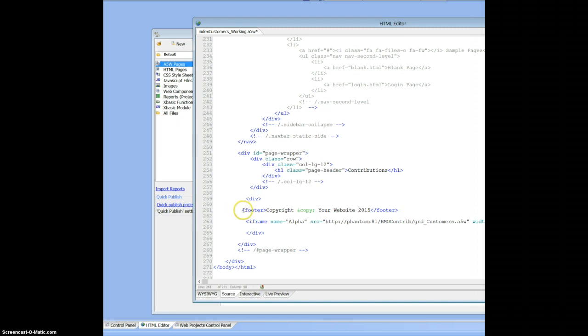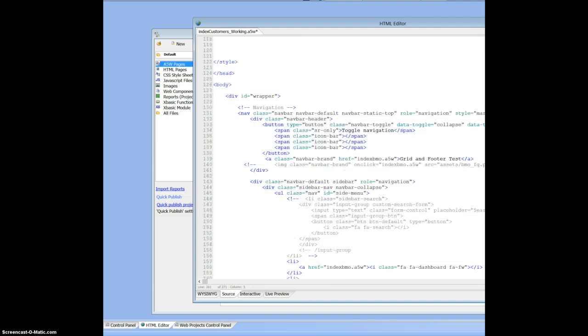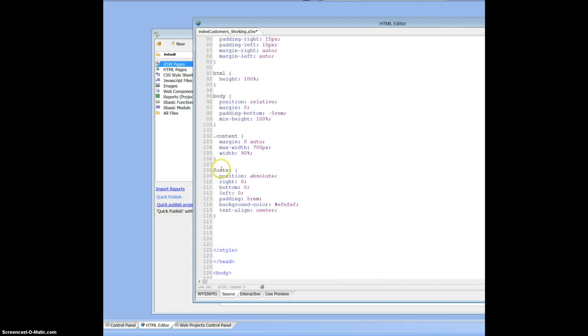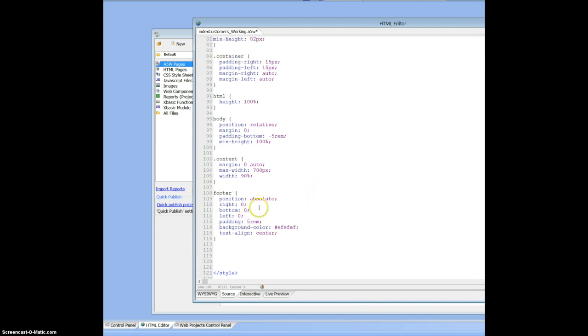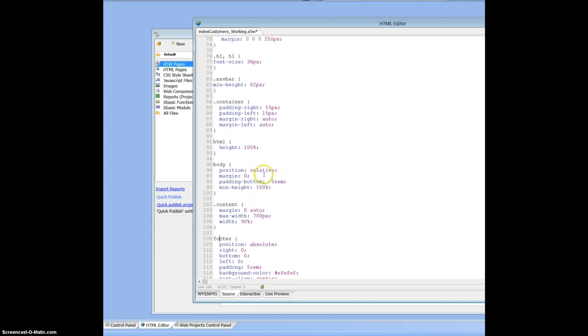We can see we're placing the footer actually above the iframe. If it's placed below the iframe where you'd think it would normally go, then the iframe completely wipes it out. It doesn't ever get displayed. So by placing it here inside of its footer tags, it doesn't really matter in a sense, I guess, where it is, because we're controlling where it goes here. With this bit of CSS, we're positioning absolute, and we're giving a little bit of space down the bottom, and we're telling it pretty much where to go there.